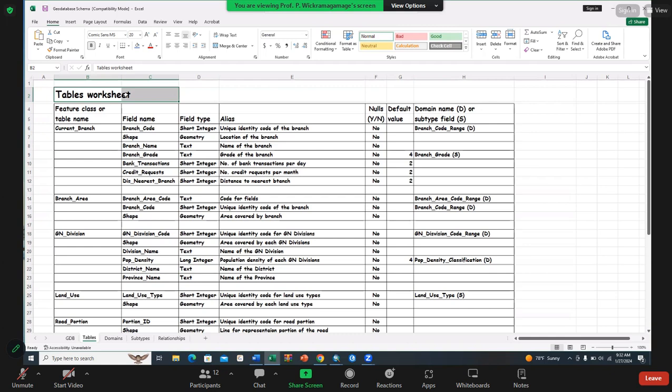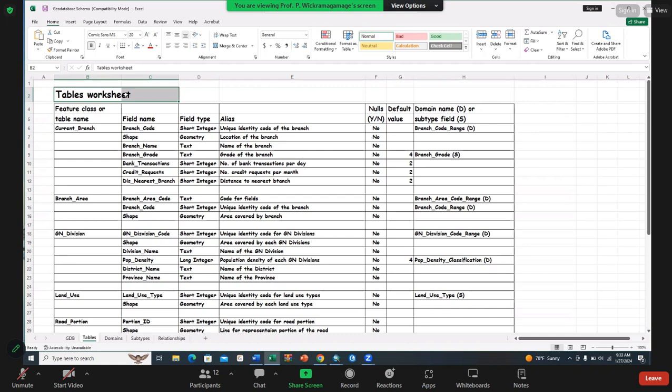And let's say some communicable disease like corona, the corona data can go into a table, and we can add the table into the geodatabase.